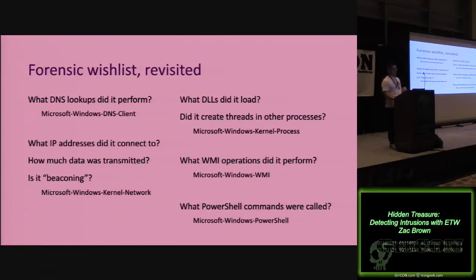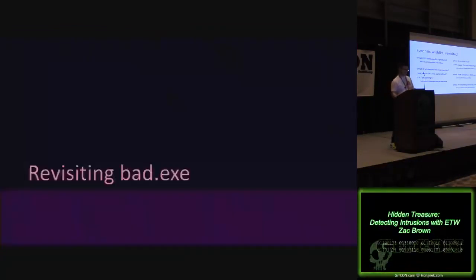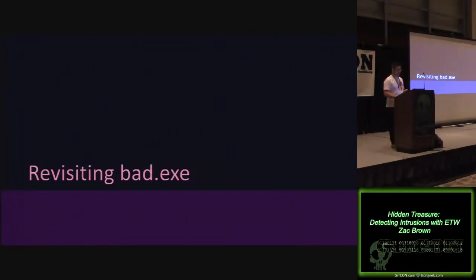Keep in mind that these are the ingredients for building your detections. The demos I showed you are more the recipes. You'll have to figure out how to tweak those into your own if you have a dev team. If you don't, which I understand that some people don't, I'm trying to build out some tooling to make this easier for folks who don't have a full-blown dev team to build out an agent of their own. So let's go back to bad.exe, right?